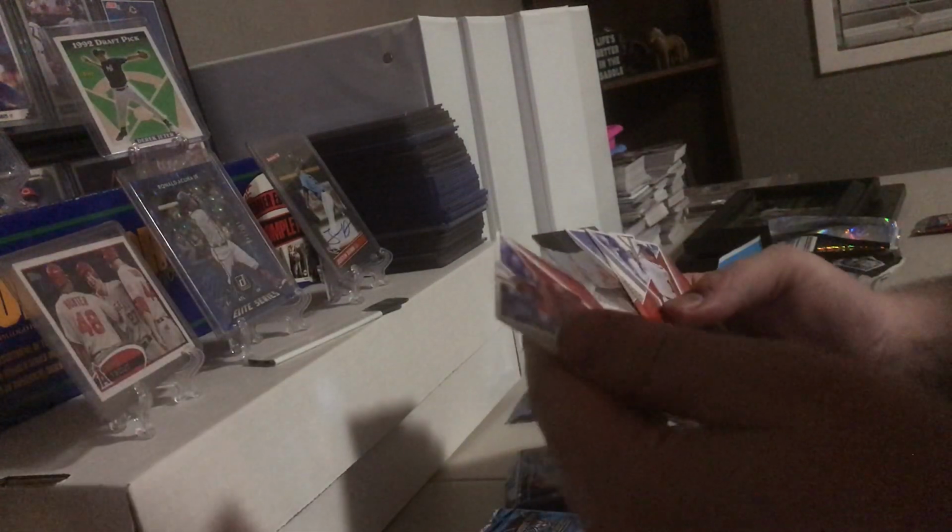Go to the 2008 Upper Deck. I just decided to get some of these because it seemed fun. I like the guessing versus knowing what potentially could come in sets. Looks like a Chipper Jones. Magglio Ordonez. Carlos Zambrano. X-Factor of Rich Ankiel. And a Vladdy. Definitely not his rookie. I don't think any of those are rookies, but kind of a cool, interesting set. I haven't really bought any Upper Deck since I was a kid. I don't think any Upper Deck has come with any of my random stuff. Of course, I forgot how sticky they are.